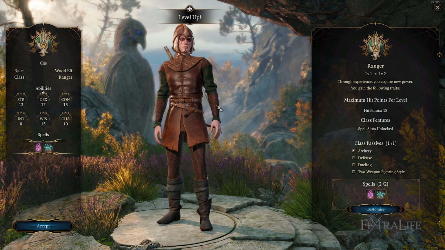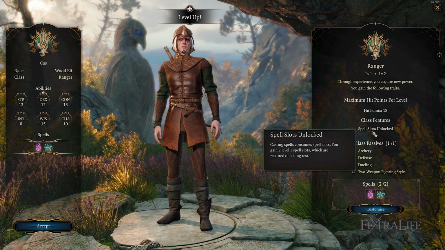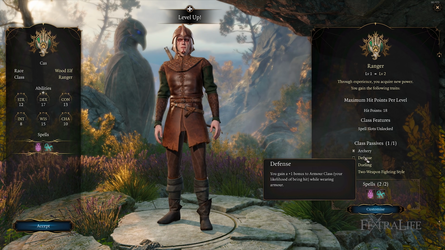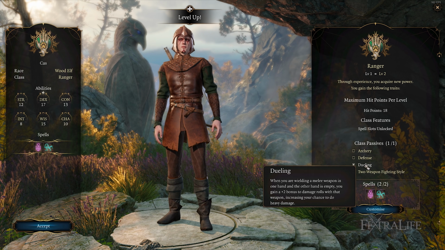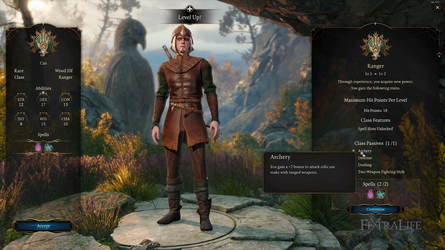At level 2, very similar to the fighter, you're going to pick one of 4 class passives: either archery, defense, dueling, or 2-weapon fighting style. These are very, very similar to the fighter. You have less choices here, but you're going to get similar things. You can focus on archery or defense or 2-weapon fighting, or maybe using 1 weapon. So depending on what sort of ranger you want to be, you're going to kind of specialize here. I personally like to go archer or maybe 2-weapon fighting style because I like both of those, but it's really up to you.